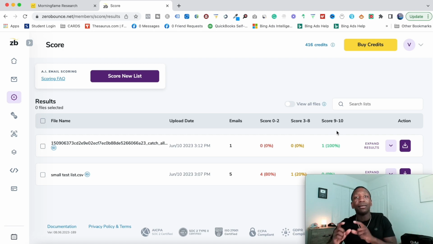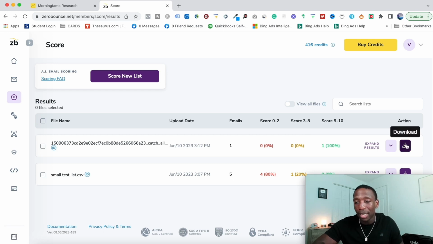Then you could probably add them to your good portion of your list and then put them inside of your email system and then go ahead and continue to email them. That's up to you though. I typically just go with the valid people and I just roll from there. All right. And then the same thing applies here. You hit download and then they're going to give you the data. So then you can go in and look over everything.